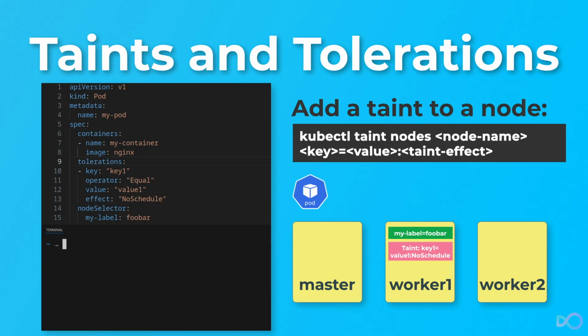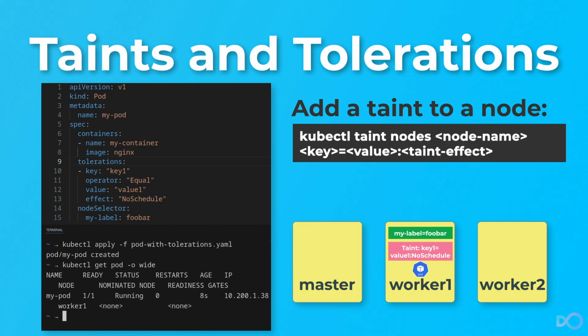The mechanism of taints and tolerations doesn't guarantee that a pod will be scheduled onto a particular node, so I've specified this label in NodeSelector to run this pod on worker 1. For scheduling the pod on worker 1, I must add the toleration to the taint. Toleration works like an antidote to the poison that is a taint. I am applying the manifest with the pod and checking the result. To conclude, pods without toleration can't be scheduled on worker 1.